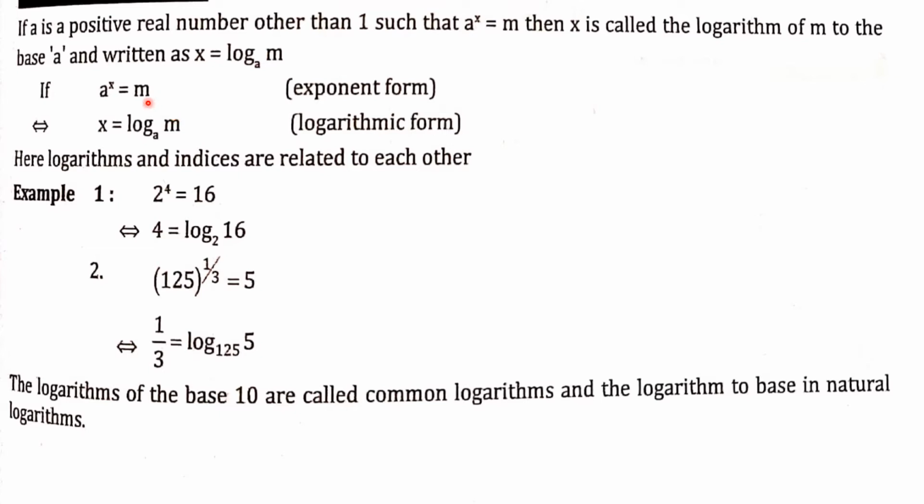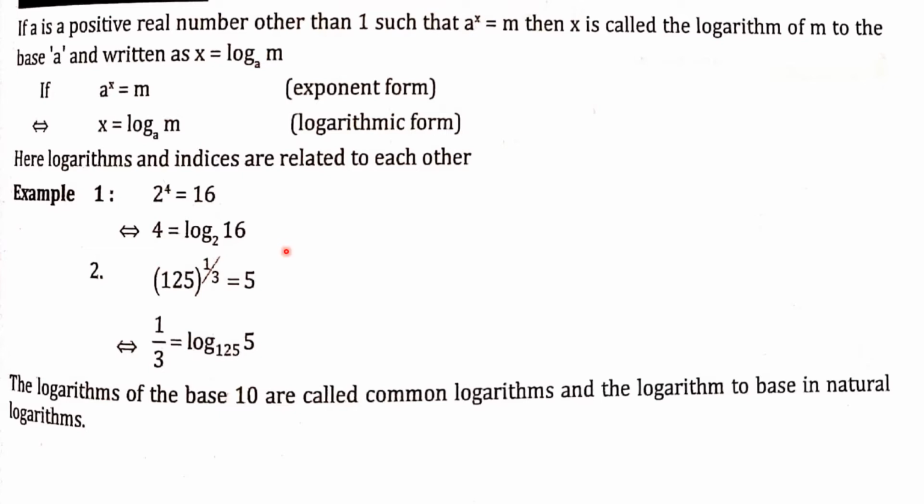So how you are supposed to write this exponential form in logarithm form is: a to the power x is m, so you will write x is equal to log, and the base a will be written as log a m. This is how you will convert the exponential form into logarithmic form.